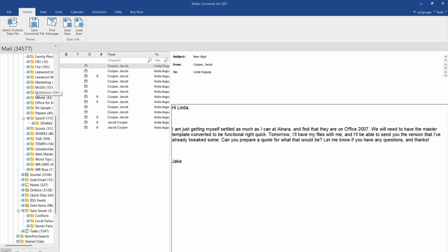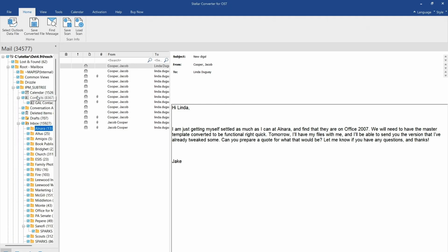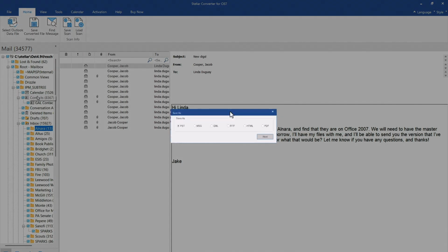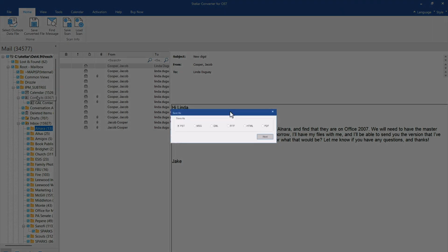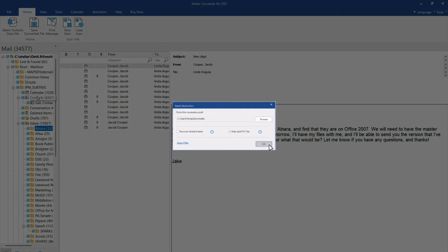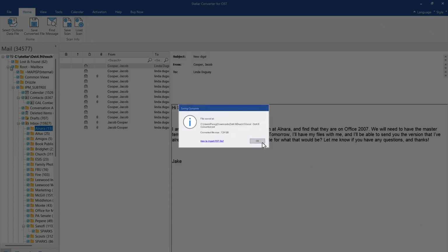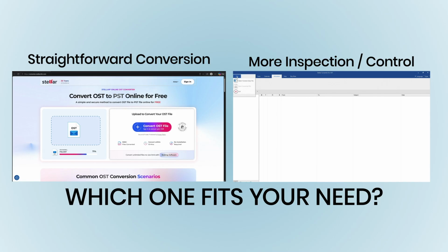So, the useful distinction here isn't simply that there are more options. It's whether those options give me more control over the actual conversion. I'm going to test that now by selecting the data I actually want to convert. Rather than converting the entire mailbox, I'm checking whether I can choose specific folders for the export. Now we can compare the practical difference between the two workflows.